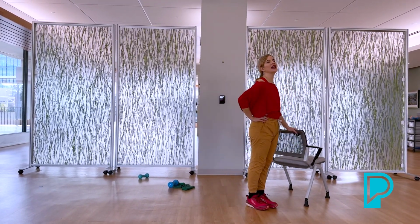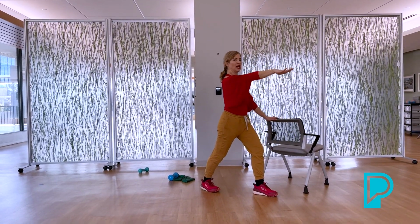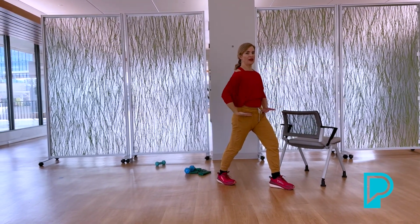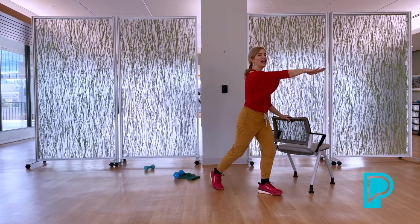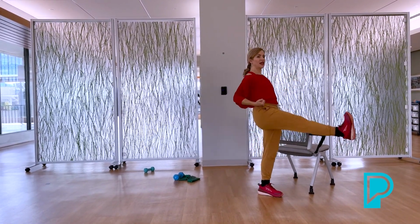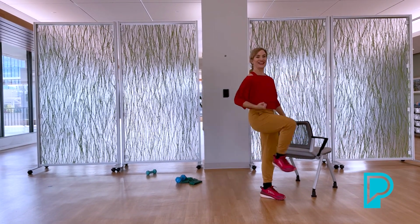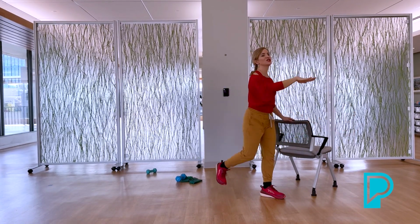Good. All right, everyone. So reach the arm forward and have a little lunge for me. Make sure your hand is nice and strong and supported. Hips are even, okay? And then you're gonna go kick and reach it back. Kick and pull in that arm and stretch. Kick and stretch, kick and stretch.